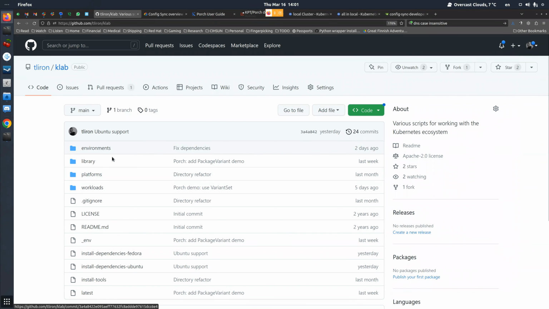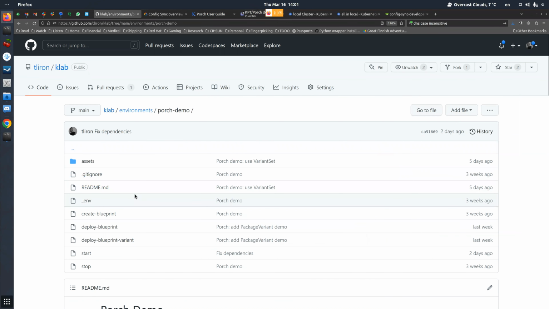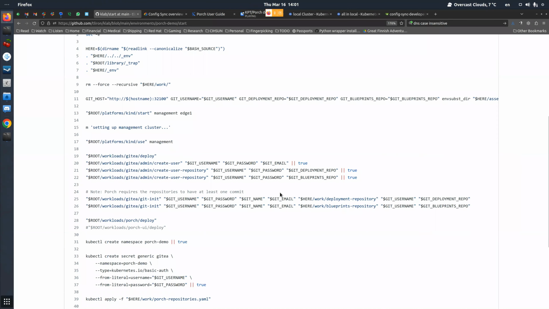I'm going to go under KLab environments here and just show you the Porch demo, the start for it. It's a little bit longer. It starts in a lot of the same way. We have two clusters, management and edge. And we're deploying Git again. This time we're going to create two Git repositories.